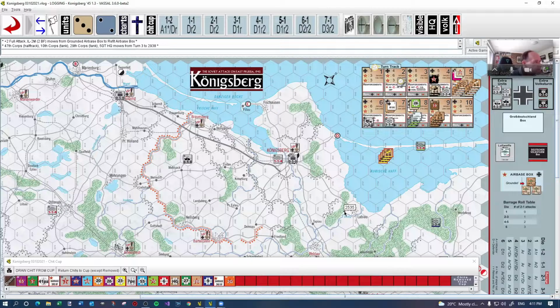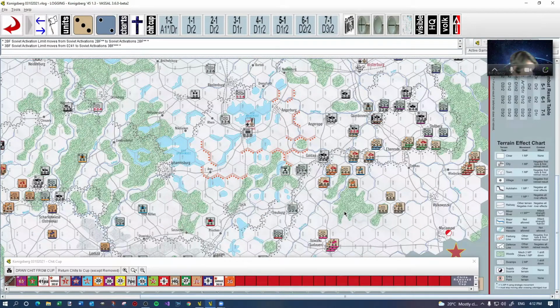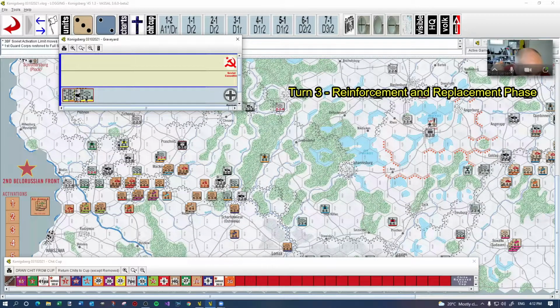You get six activations, I get four. What about replacements? Yep. Oh, wow, I get four. And you get one. We get one. Yeah, you can have it. You sure, Daniel? Well, I've got nothing to replace. Okay. Convincing argument, Daniel. Done.